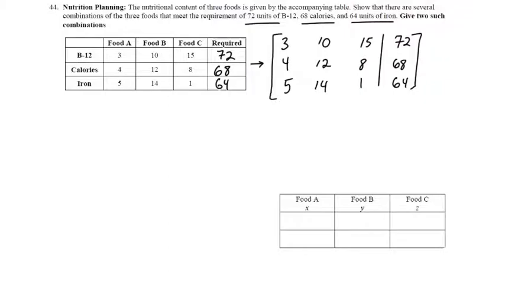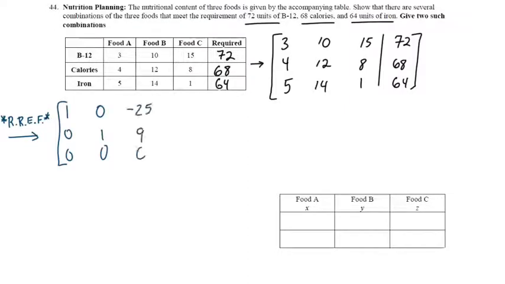And then we'll use our calculator to run the RREF command. That's reduced row echelon form. We should get something like this. So notice right away we're not going to have a clear-cut solution, right? Usually when we do RREF, we like to see 1s and 0s everywhere in here. We've got some other numbers going on. We've got a row full of 0s at the bottom.